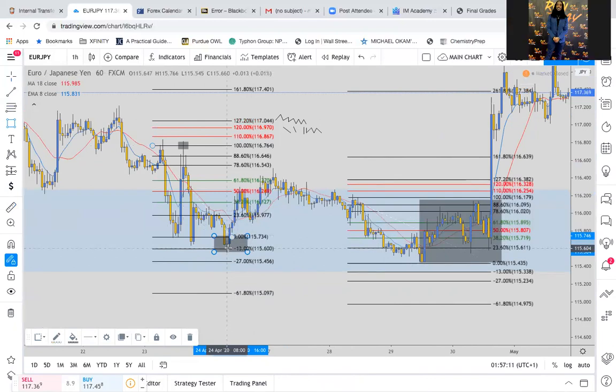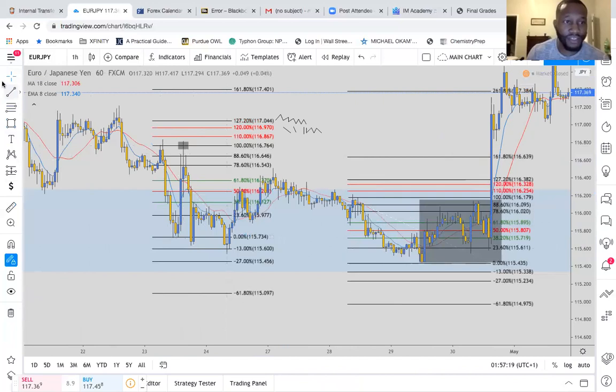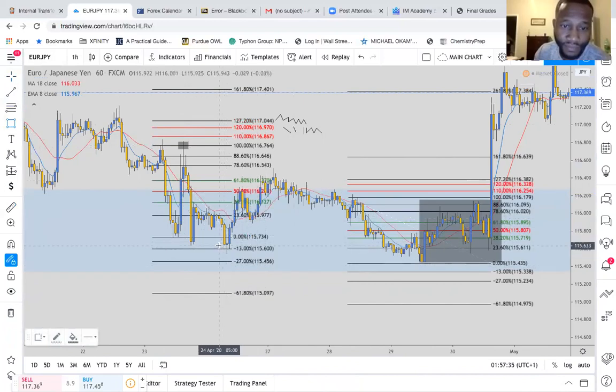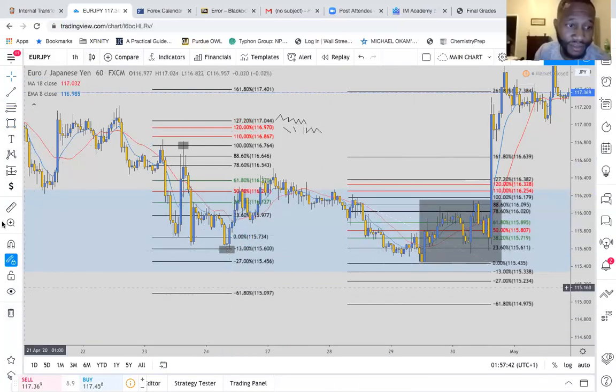So you're saying if you see that initially, it's going to go back in the other direction? Exactly. So if you see on this hour time frame it start wicking at the 13% or the 27%, like you saw this doji wick, once you see this, you're boxing it up and going to the 5-minute time frame. Let's see if we can do an example, and maybe that will help you guys. I'll show you where I would have exited this trade.